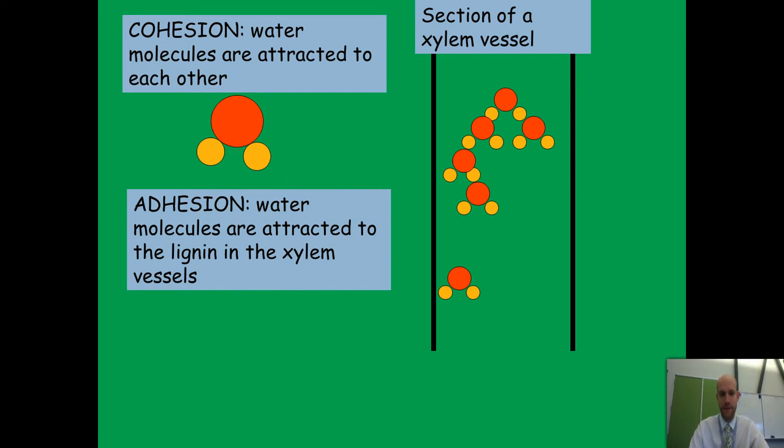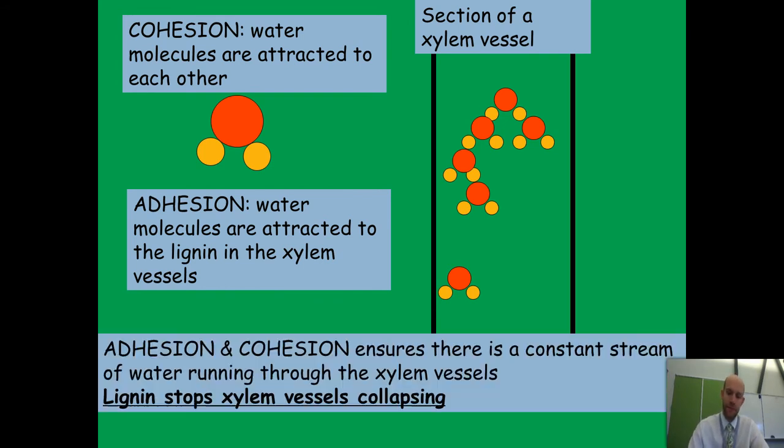In the case of xylem vessels, xylem has this polysaccharide called lignin, which is very, very strong. It's like supercellulose, that prevents the tubes from collapsing in on themselves. Imagine trying to suck water through a paper straw, like one of those ones you might get at a fast food restaurant. The outer covering might just collapse. So in order to keep this strong, to stop it sucking in on itself, the xylem vessels have a lot of lignin in their walls. So the water molecules are pulled up in a continuous chain all the way up the xylem vessels, with cohesion between each one and adhesion between them and the lignin around them, enabling them to be pulled up.